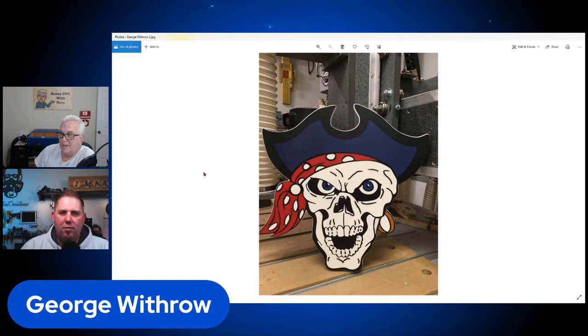Yeah, looks good. And like I said, I didn't get any details of it. I don't know how deep he did the pockets or any of that stuff. But like I said, when I did mine back here, I only went an eighth deep. And then when I surfaced it, I put the surfacing bit in and set the Z0 of the surfacing bit at zero, so it was on top of the material. And after I did that, there was still a little bit where it had seeped in. So I went down another 10 thousandths, and then that cleaned it all up. So I'm sure he probably did something similar there, but yeah, just amazing.